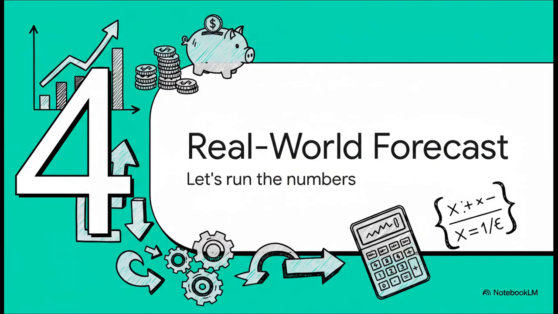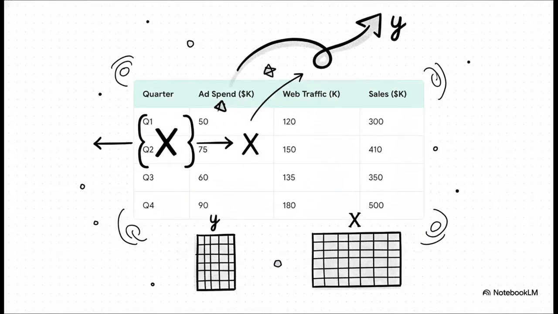So, challenge accepted. The CEO needs a number to make a critical hiring decision. Let's step into that role. Let's take some data and actually run the numbers to generate that forecast. Here's our raw data. This is a simplified version of what you might pull from a company's internal records. You can see we've got the last 4 quarters. That sales column, that's our Y vector, our goal. And the ad spend and web traffic columns, those are our drivers. We're going to stack those together to make our X matrix.